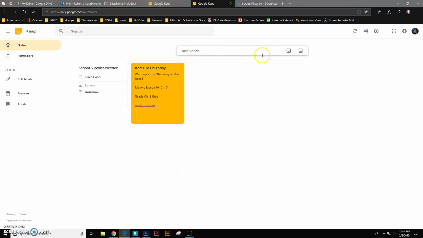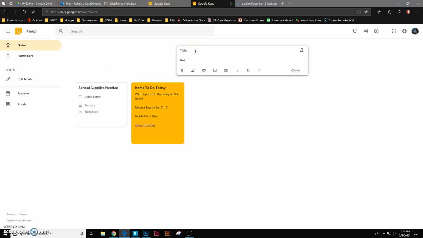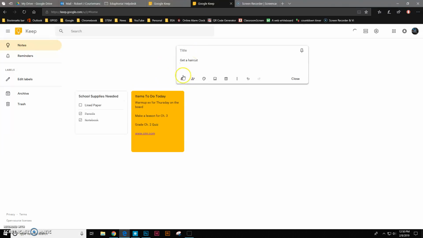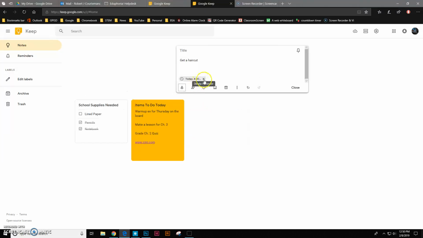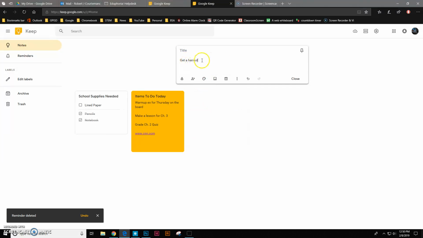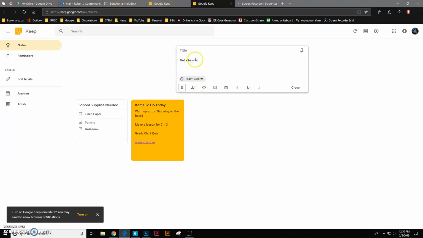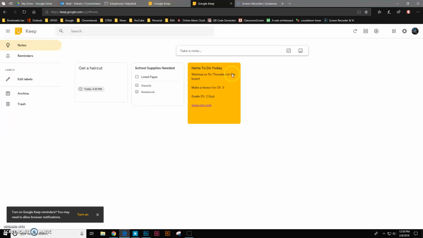So now when I create a new note that has a reminder, like get a haircut, right? And I want to create a reminder later today. Yeah, it should give me those evening, morning, afternoon, night times. I can hit that at evening, save. Now, as soon as I get out of school, it's going to remind me, get a haircut.